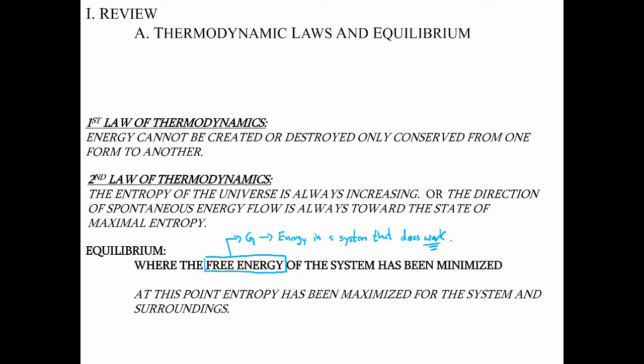Well, let's think about a bucket of water. We're going to put that bucket of water on the ledge of a 3-story building. And in that bucket of water, there are lots of different energy terms. For instance, there's the temperature of the water, which is just the average kinetic energy of all the molecules. There's the temperature of the metallic bucket.